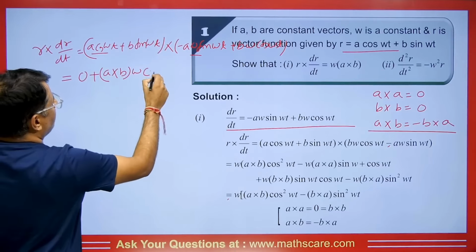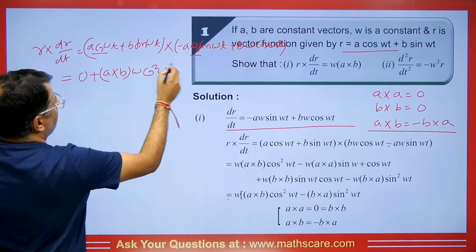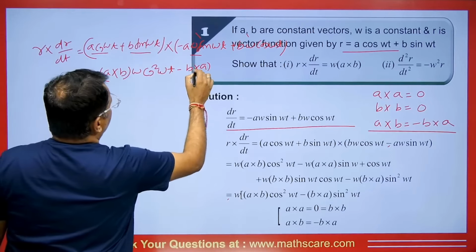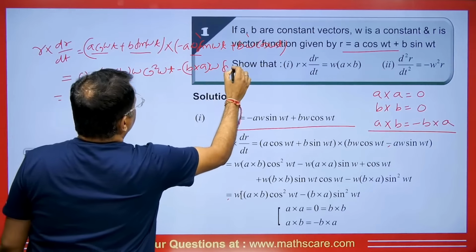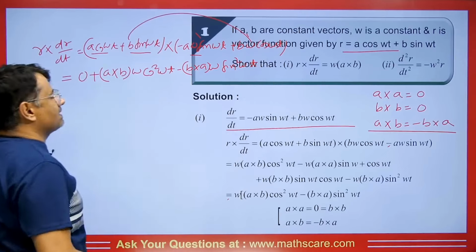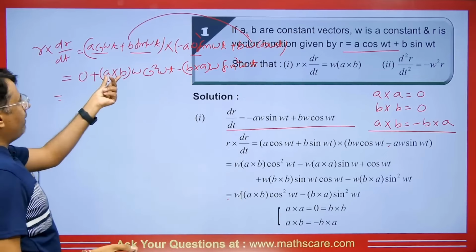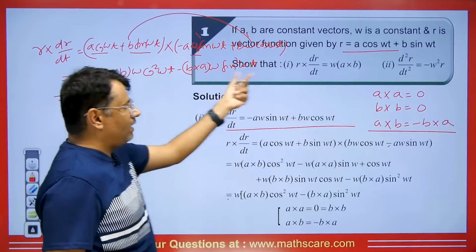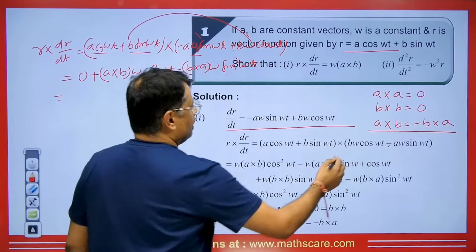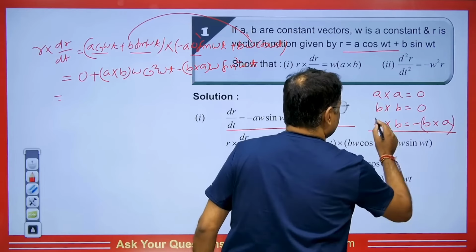What do we get from this cos and cos here? Cos square omega t. Now we will multiply this with this and we will get minus B cross A omega. This will be sine square omega t. And when we multiply this with this, then B cross B will be 0, right? We get A cross B here and we get B cross A here. We know that B cross A and A cross B can be changed in this way, right? Actually, this is minus, right? So we can write it in this way.